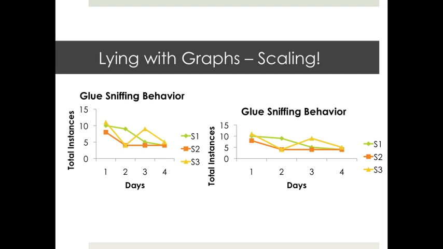Notice that the reduction on the green line in the second graph doesn't look as big as it does in the first graph. But it is. It's exactly the same. So if I want to minimize the amount of change that I'm showing in my data, then I stretch my graph out. If I want to maximize it, I can stretch it vertically, right? And then it would really show a big drop for that green line. So we tend to like these things to be of equal length so you can get an accurate representation of what's going on with the data.